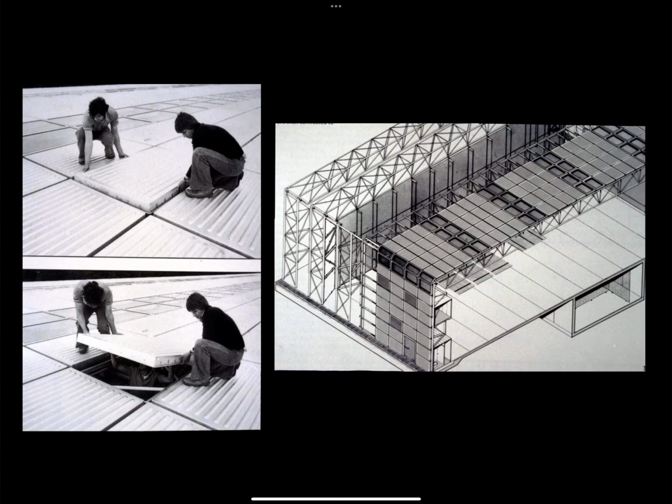The panels are super lightweight, and so they are 6 feet by 4 feet by 3 inches thick, and the very thin aluminum is bonded to both the top face of the insulation, which is outside the building, and the interior face of the insulation. So this cladding system provides both an interior and an exterior finish. And the fact that they are super lightweight means that they can be handled by 1 or 2 people and can be moved around. So if they want to move the skylights, they could do so.